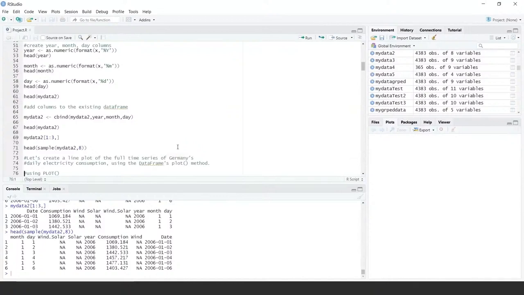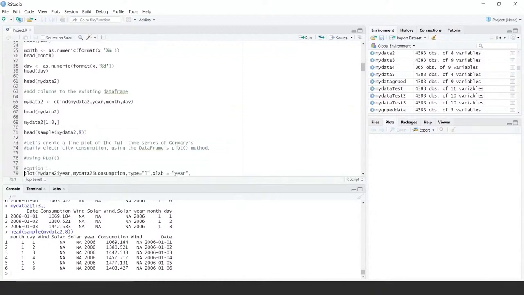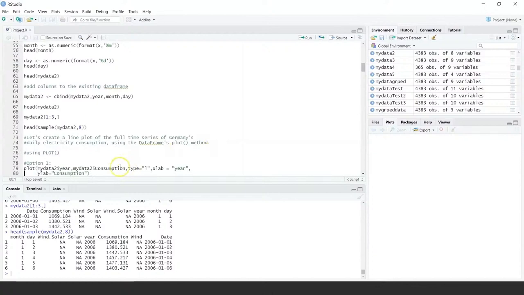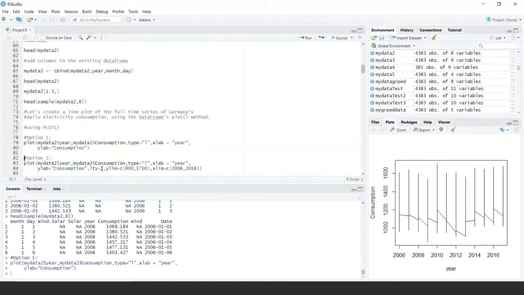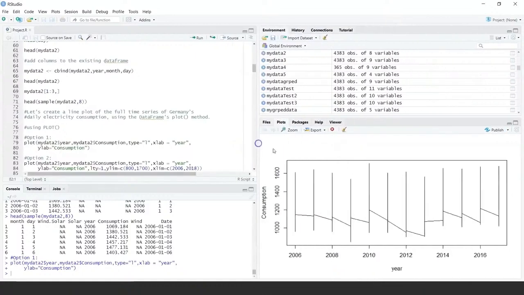plot method. Now, how do we do that? So here, one of the options is I can straight away use the plot method. I can then say what would be on my x-axis, what would be on my y-axis, what would be the type of graph I would want to plot, what is my name on the x-axis, y-axis, and this is the simplest way. So I'm saying my data 2, I'm extracting the year column, and here I'm taking the consumption. So let's create a plot. And here, if you see, we are looking at a plot. We do see some tick marks, and we see that the data has been divided by every 2 years, from 2006 onwards to 2016.